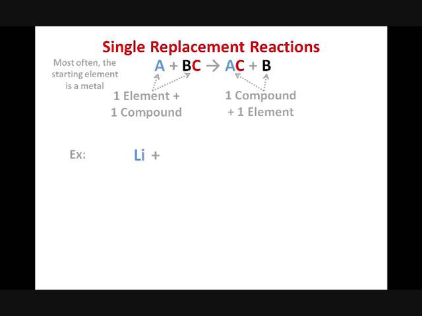When solid lithium metal reacts with an aqueous solution of NaCl, that's sodium chloride, table salt, the reaction produces solid sodium metal, which is really reactive. It's honestly pretty dangerous stuff, as well as a new aqueous solution of lithium chloride, LiCl. Just like our pattern tells us, we're starting with an element and a compound, and we're ending up with an element and a compound. Do you see that the original element was a metal? Lithium, that's a metal.